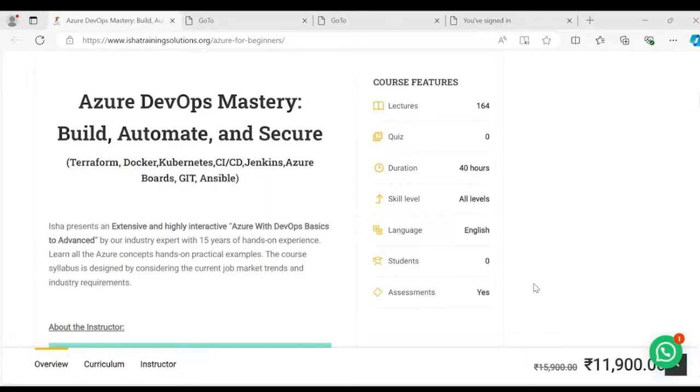The main thing is, if you want to project yourself as a DevOps engineer, an Azure DevOps engineer, what are the main pillars you are supposed to understand? What are the main course content, or what are the main things you should know? Those all we have considered, and I have added that in the course curriculum. So it's not a theoretical aspect, like you will have some PPT presented and I'll be running through it and you will be listening. It won't be like that.